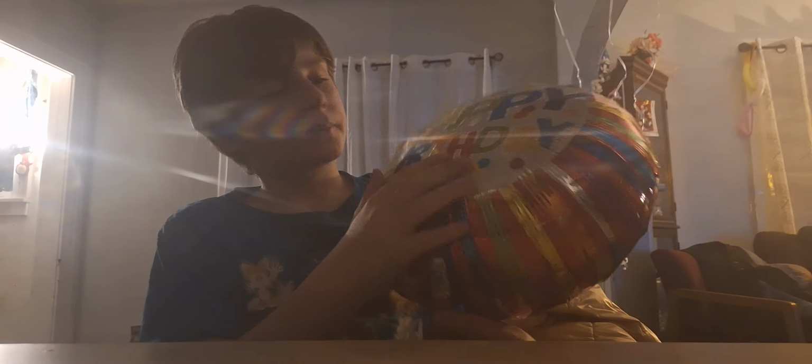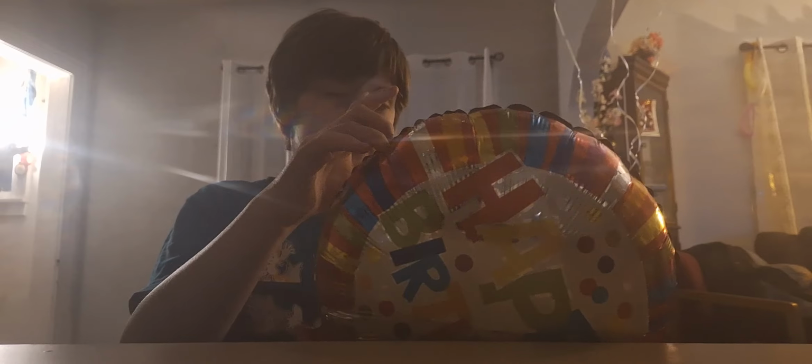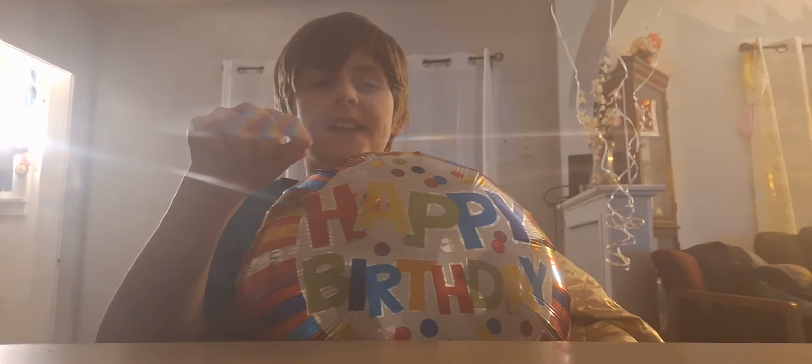Number 8. We have this balloon. This is happy birthday with colors all over it in the circles. On the circle, we have colors on it that says happy birthday. This number is 108. So yeah, this is like my favorite one so far. This one is from Dollar Tree. That video I just made, this is where I got the balloons. There's circle dots all over it that says happy birthday with colored words on it. And yeah, bye-bye. I keep forgetting how much I have already.